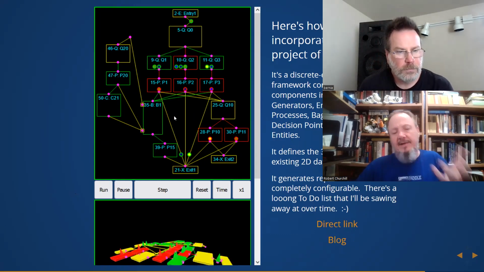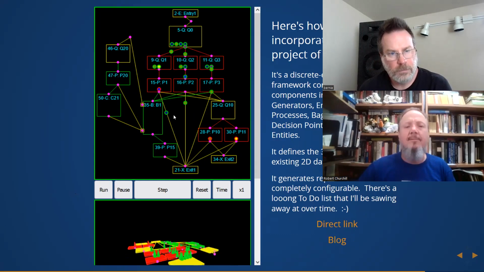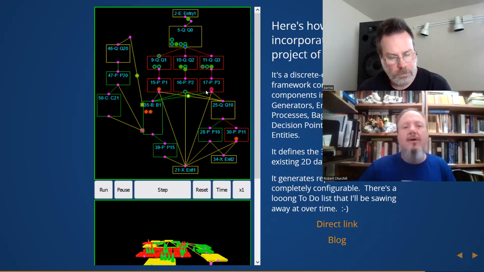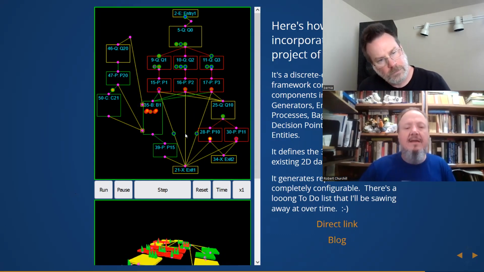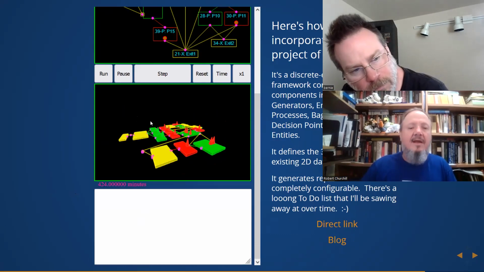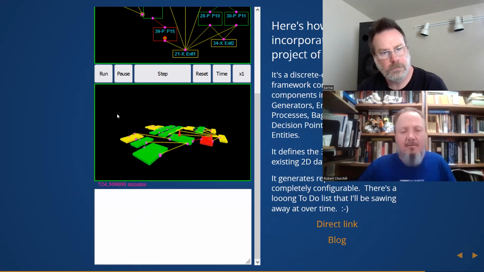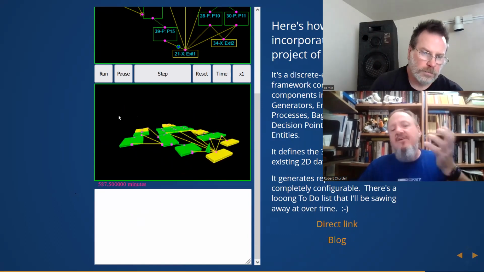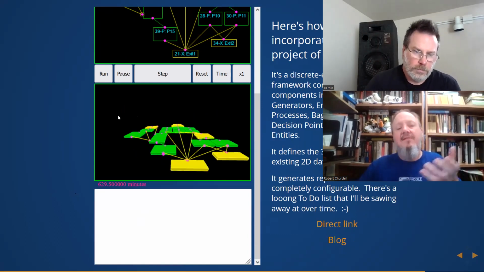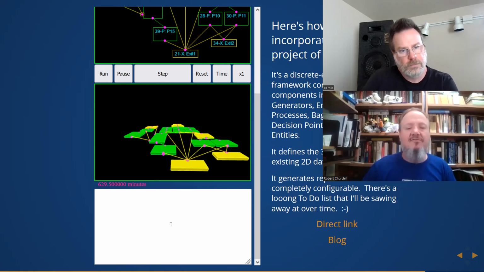It's a totally modular system. And here's how it looks in 2D. And here it automatically generates graphics in 3D in the same configuration.